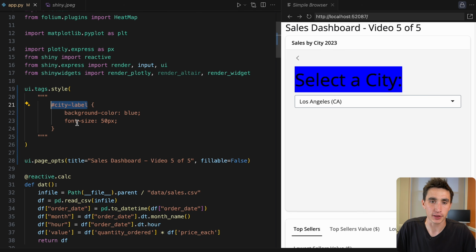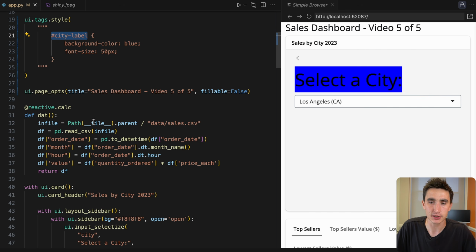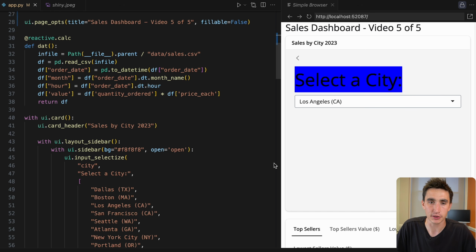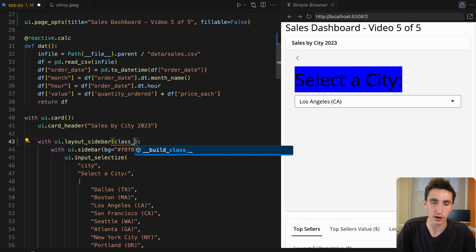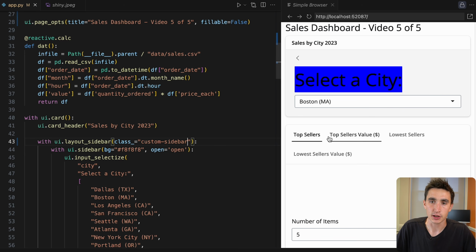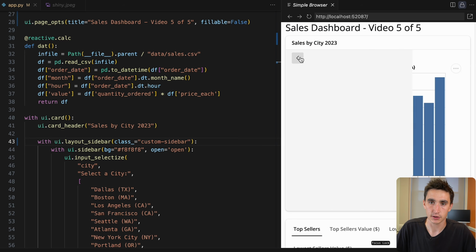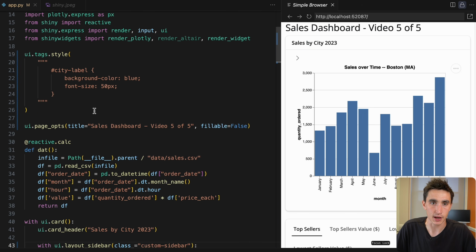What's even more useful than this, though, is that we can start giving elements on the screen classes. So for example, like this layout sidebar, I could give this full sidebar a class label, something like custom sidebar, how about? And now I can modify this whole sidebar, the attributes of it, by its class.